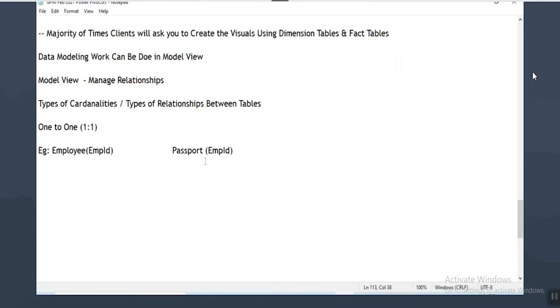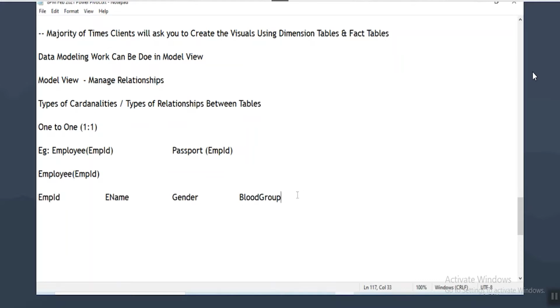So you will have columns like this, guys. Let me write the employee table. The employee table will contain columns like employee ID, employee name, employee gender, and blood group. I will not write all of them, only a few columns. Some other columns will also be there, but I'll stop it here.